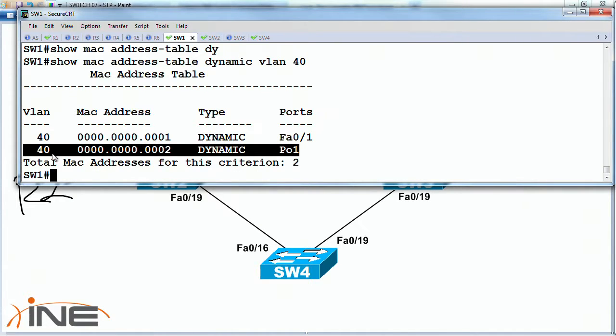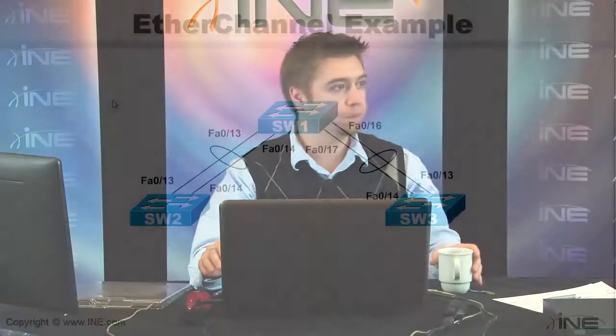So it's even hiding the details from the layer 2 path selection. When it figures out that the MAC address is reachable over the channel, internally it's going to send it to the channeling software saying, you actually figure out which physical link it goes to. That's not really the job of the higher layer switching features.